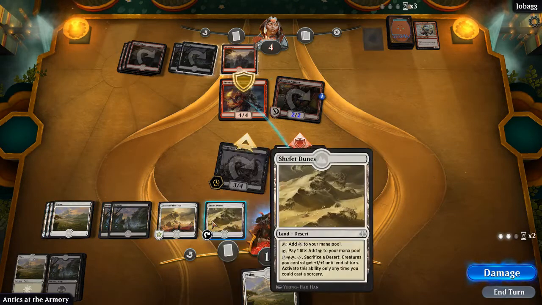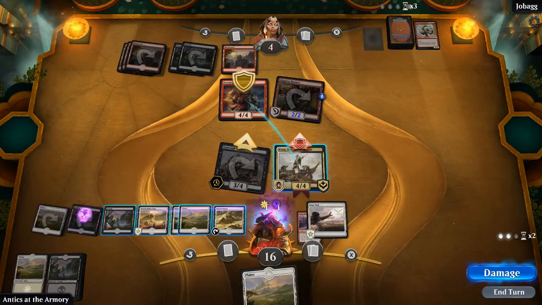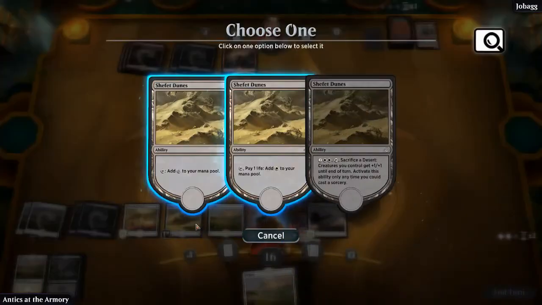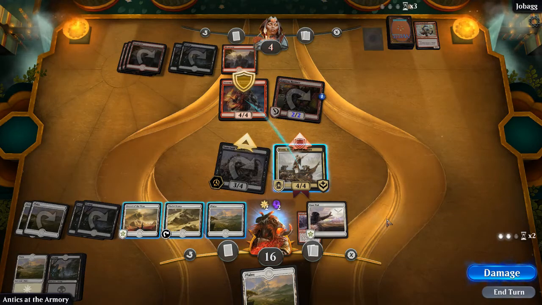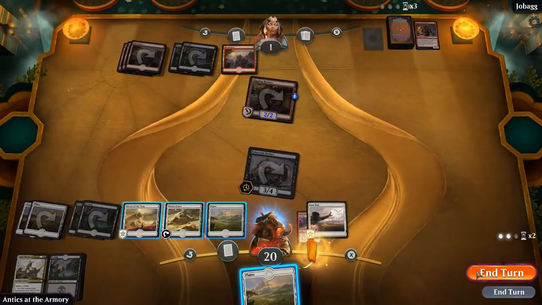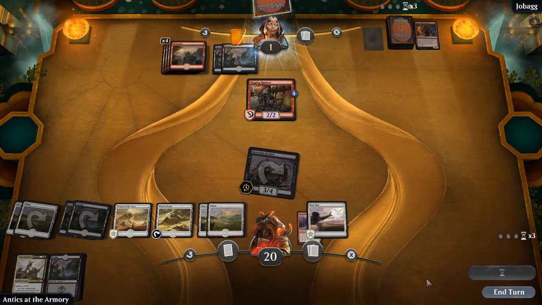Yeah, I have a Desert of the True. 2, 3, 4. And Shefet Dunes. Why won't you? Oh, anytime you could do a sorcery. Okay, that was my bad. Alright. Go to damage. Down to 1. But all I have to do is attack with him next turn and he's dead. This is why you read your cards.